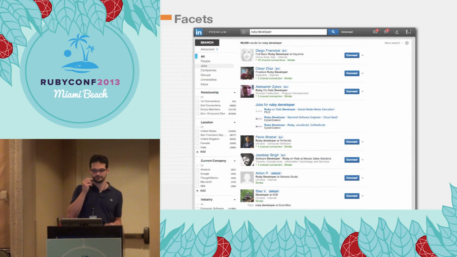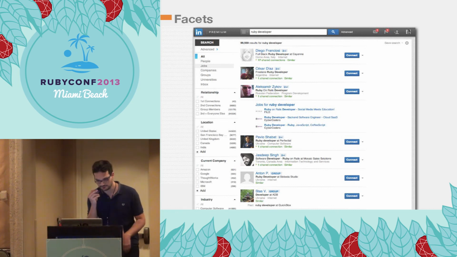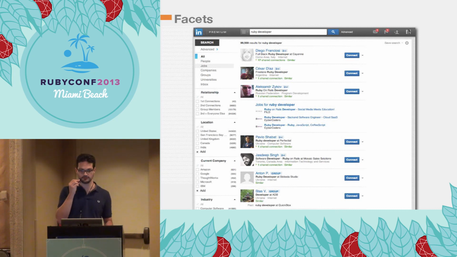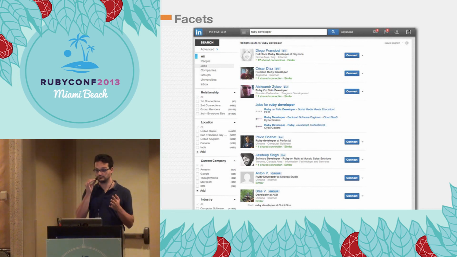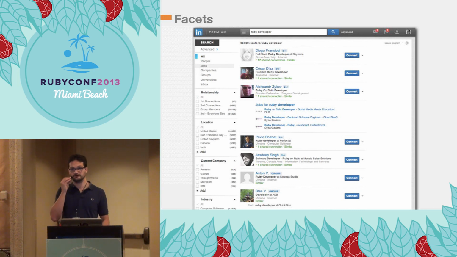And in real time, the search engine can propose specific subcategories for each category, like first connection, second connection, and how many results you are going to get if you click on that and narrow down your search. So facets are a very cool way to explore the data, because given the 100,000 results that I got back, I can very quickly filter and narrow my search back to a few results.